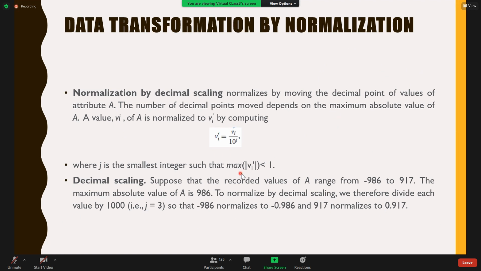So you need to understand this criteria. That's why I explained it, in order to help you understand. It looks simple actually. To divide with 10 power 3, we'll be getting a value that is less than 1. What's the matter? Then you have to understand this, right? So that's why I explained. Okay. Next.